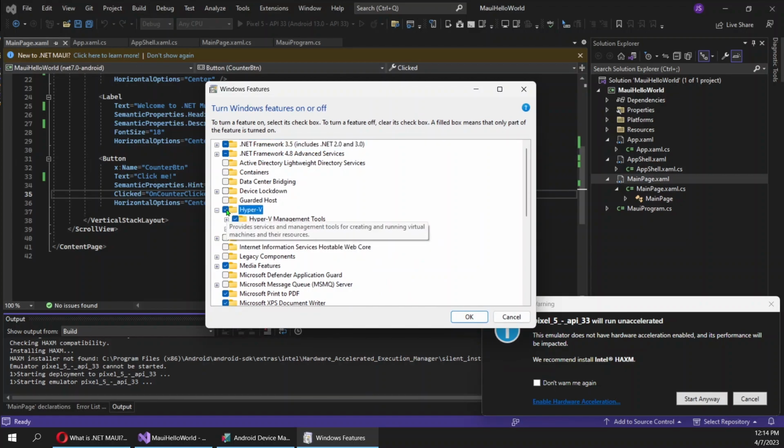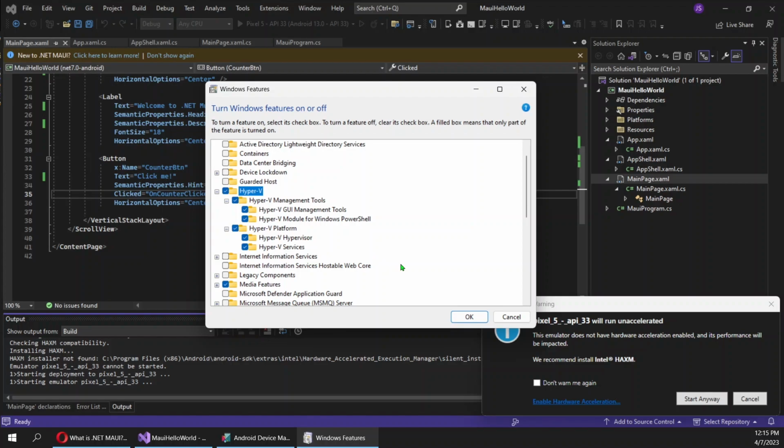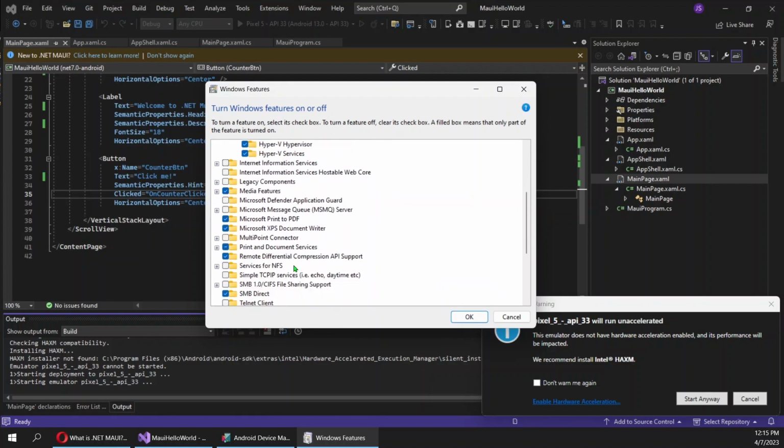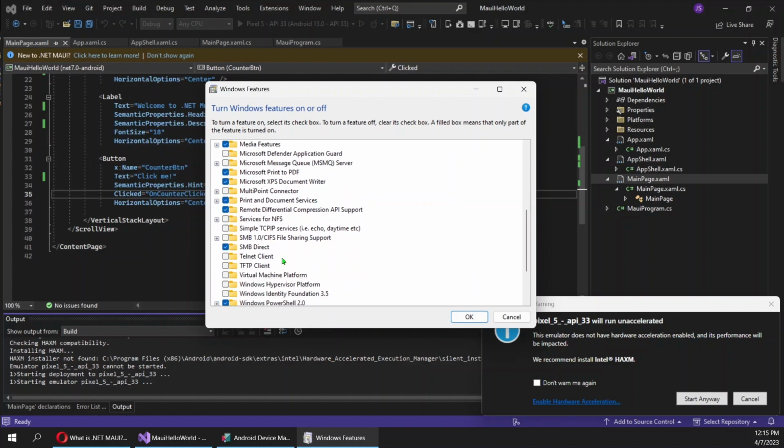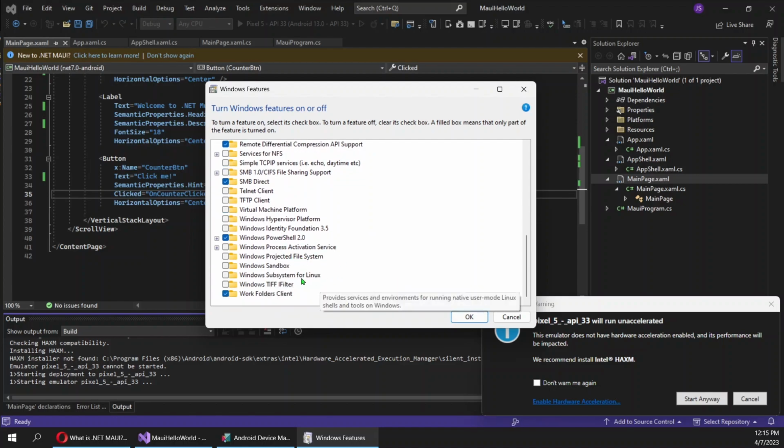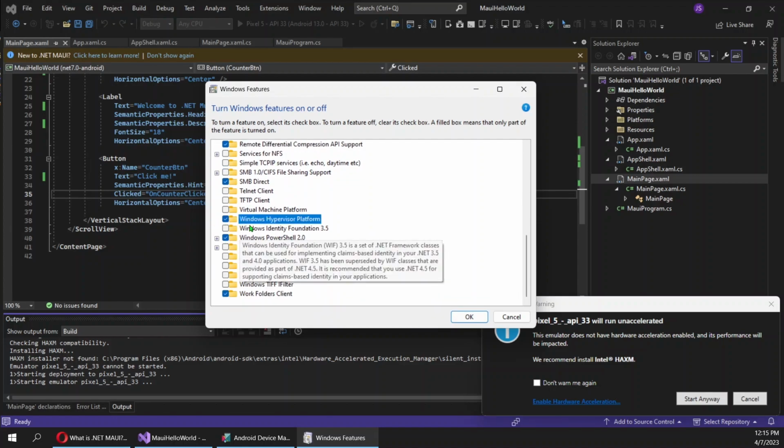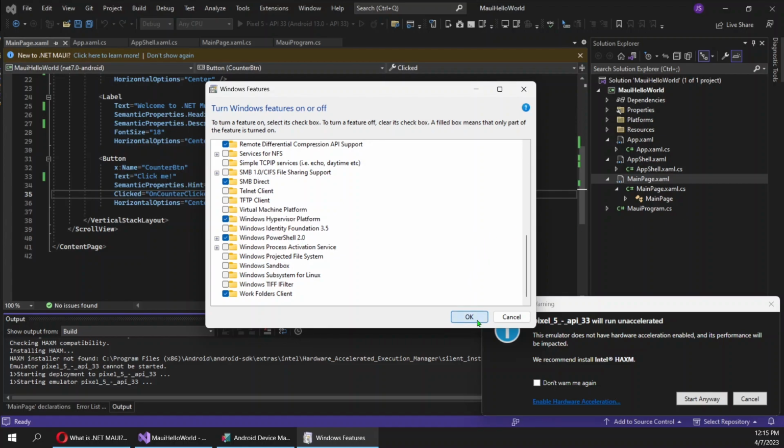Open. We select Hyper-V, and all two other components. Yeah, just make sure we're all good there. And also there is another one called Windows Hypervisor Platform. Let's check if I do have it, yeah, Hypervisor Platform. Check this one. That should be good, and we will need to reboot.